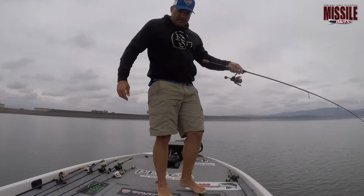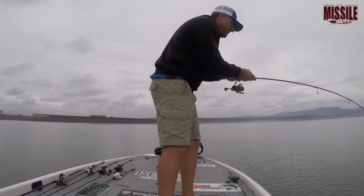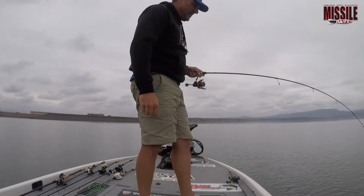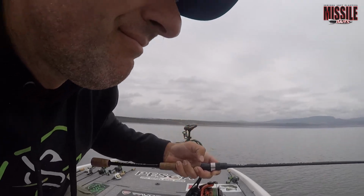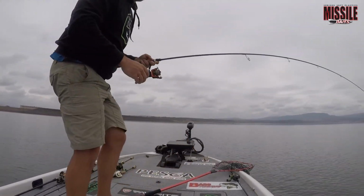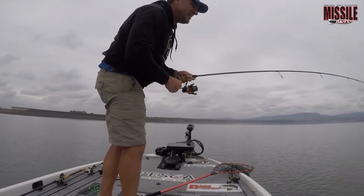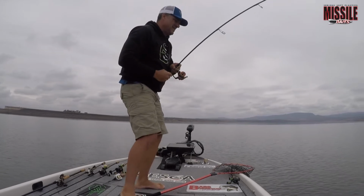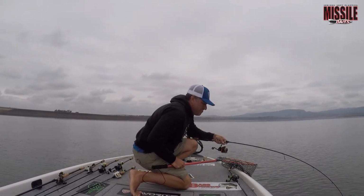Slab dog, boys. Missile Baits Shockwave 3.5 drop shot rig. Come on.